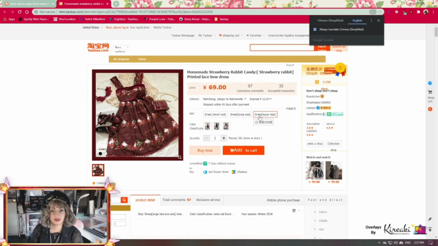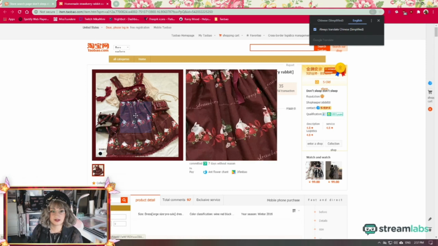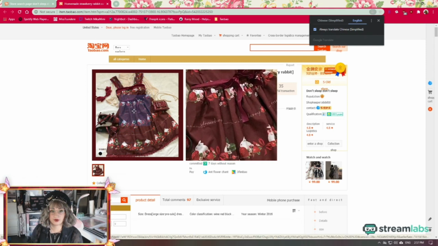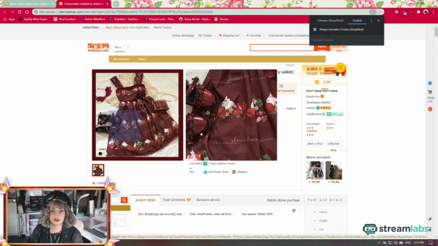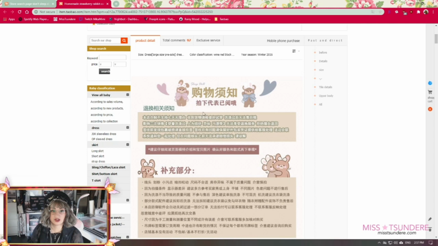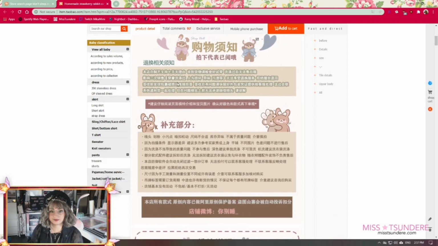So this one has a couple different sizes here and a couple different colors. As you can see, you can kind of use this as a zoom in. This is very typical for a normal store. You just kind of use it to zoom in, etc., etc. Now, this is what I was talking about with not being able to read the information here. Right now, this is not going to be an issue.